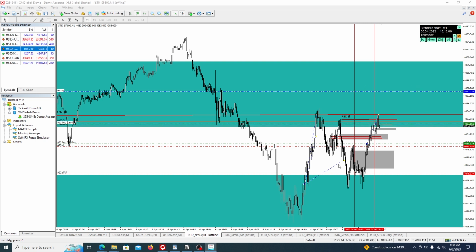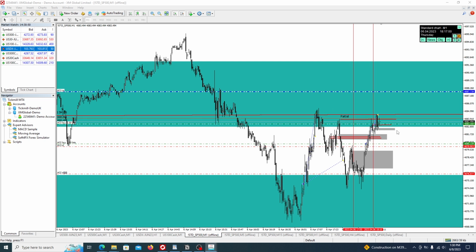Looking at this whole idea, I can already see that this is a high resistance liquidity run. In the sense, look at how we give and take with all these candles. It's not clean, so this is a high resistance liquidity run. That's why we took partials in this area. We keep it logical and simple.